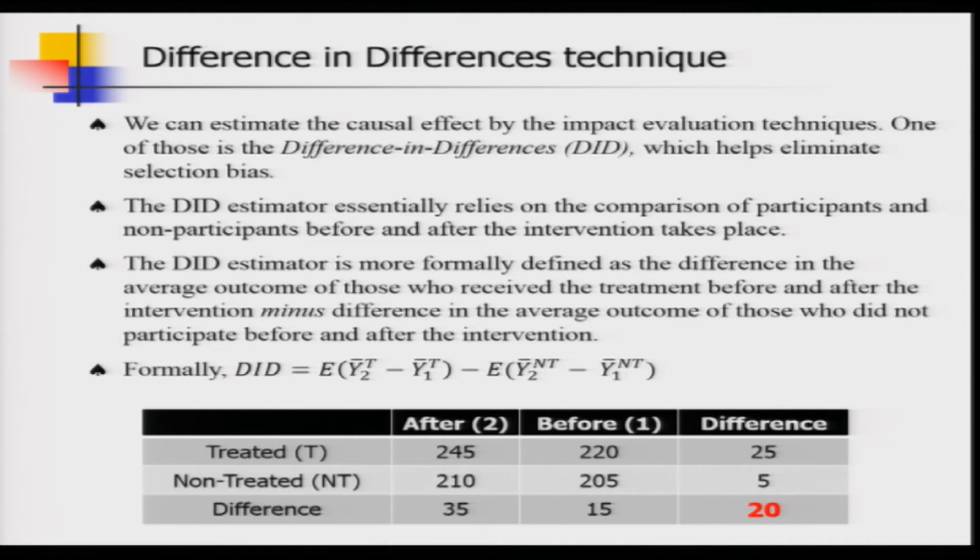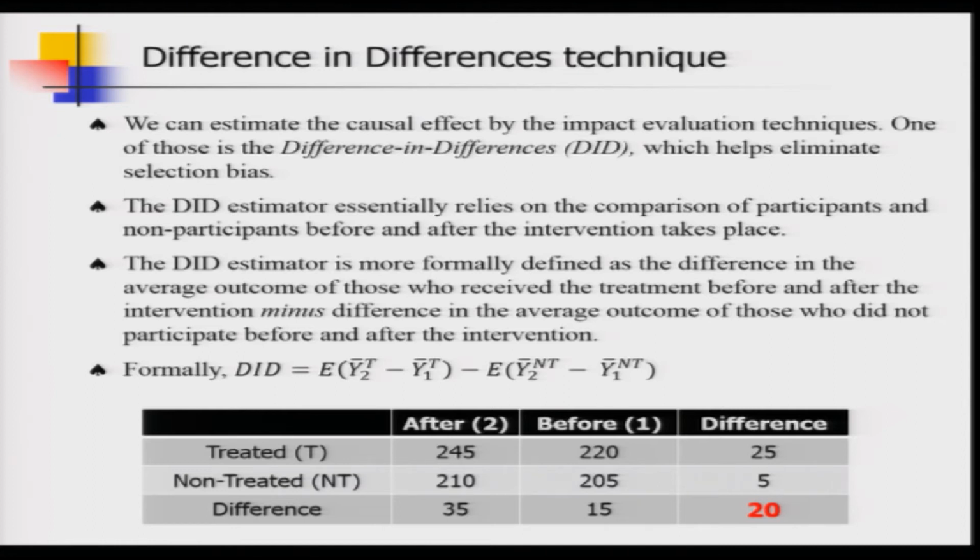Okay. So, formally speaking, we have this equation, DID. Here let me introduce two new notations. T is basically the treatment group subjects and NT is basically the non-treated agents or subjects. So, they belong to the control group, and they are denoted by NT. Okay. And now you see that we have to take the difference before and after for both the groups.